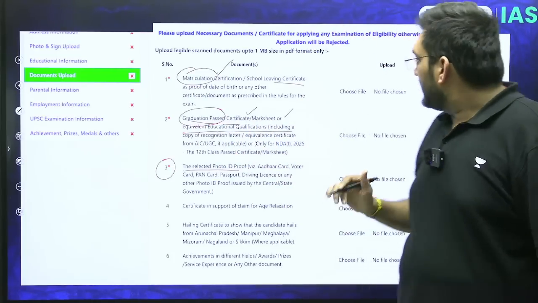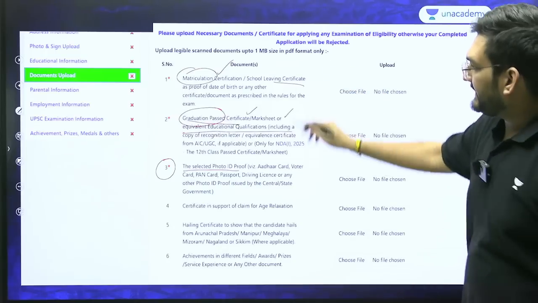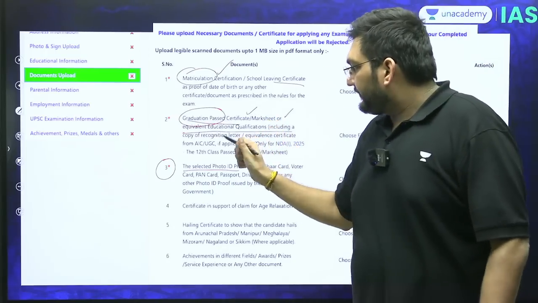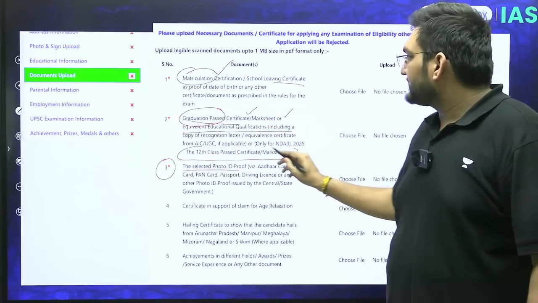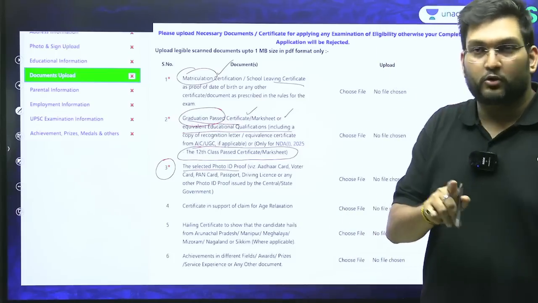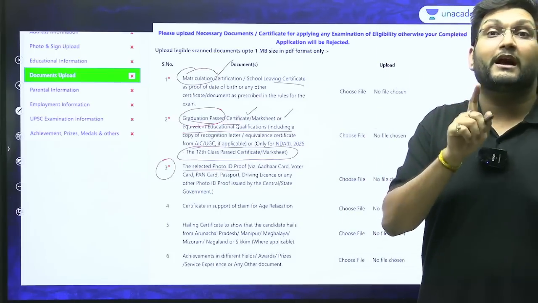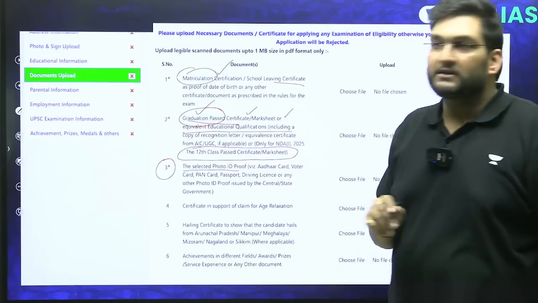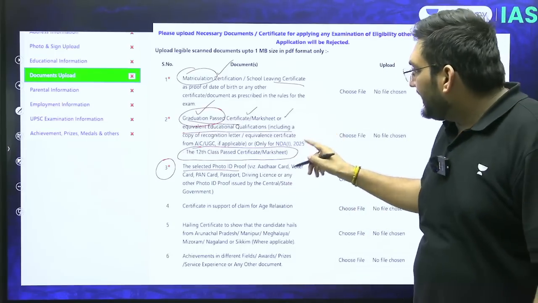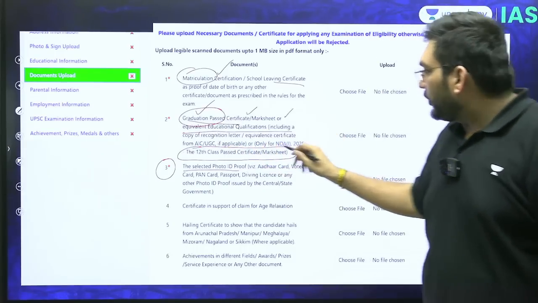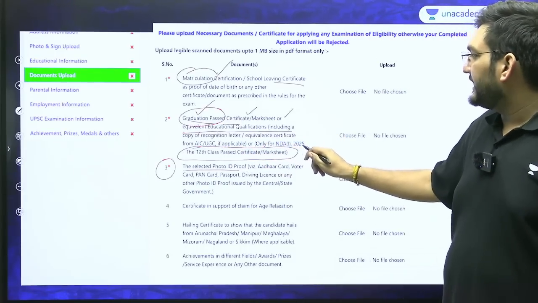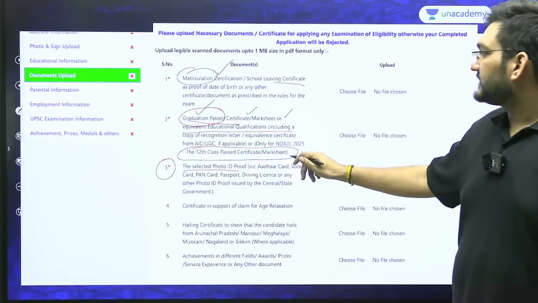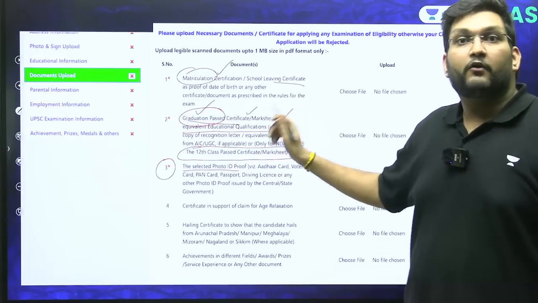Matriculation certificate for name and date of birth, and graduation certificate as proof of being eligible to give this examination. Now, in this case, the 12th class certificate can also be uploaded if you are appearing. If you have passed, you can push in your graduation pass certificate itself. If you don't have it, only for NDA 2025, 12th class pass certificate and mark sheet can be uploaded for NDA students.